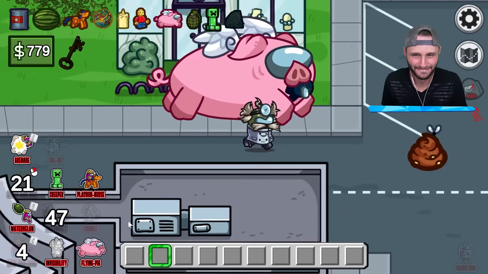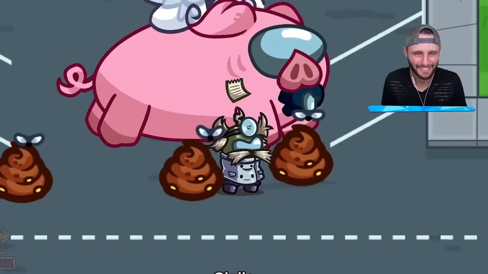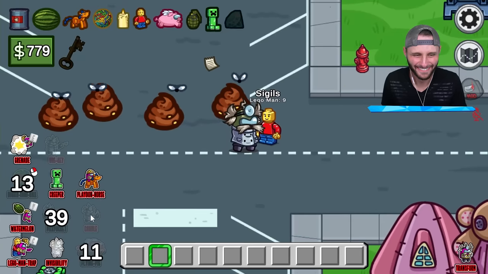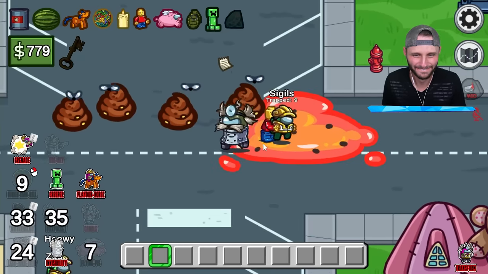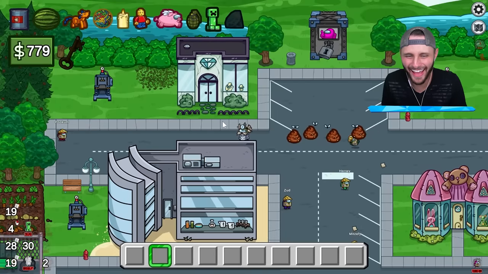Let me turn this dog. Oh, no. Hey, no. What are you? Put me down, please. I don't want to be this pig's mouth, Sigil. Oh, not again. I'm safe now. I don't want to be a part of this. I'm not a part of your poop conspiracy. And he's stuck there next to the poop. And let's throw a grenade at him.